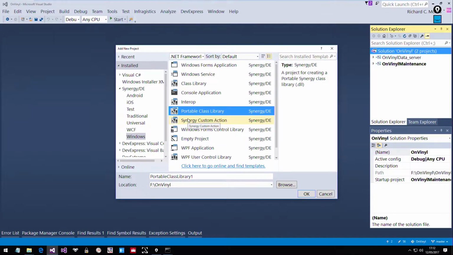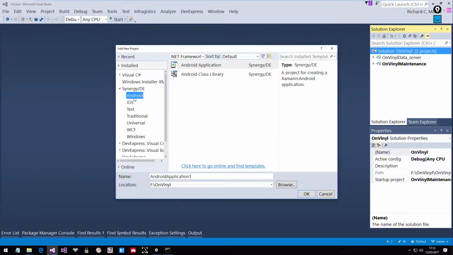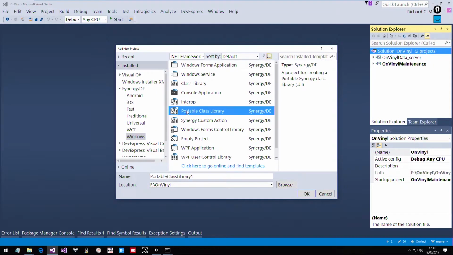Now, even though it's Windows, because it's portable, it will work on non-Windows machines, okay? I'm not going to create an Android-specific something. I'm not going to create an iOS-specific something. I'm going to create a Windows one, but it will work on all platforms where portable class libraries are supported, okay? What should I call this?